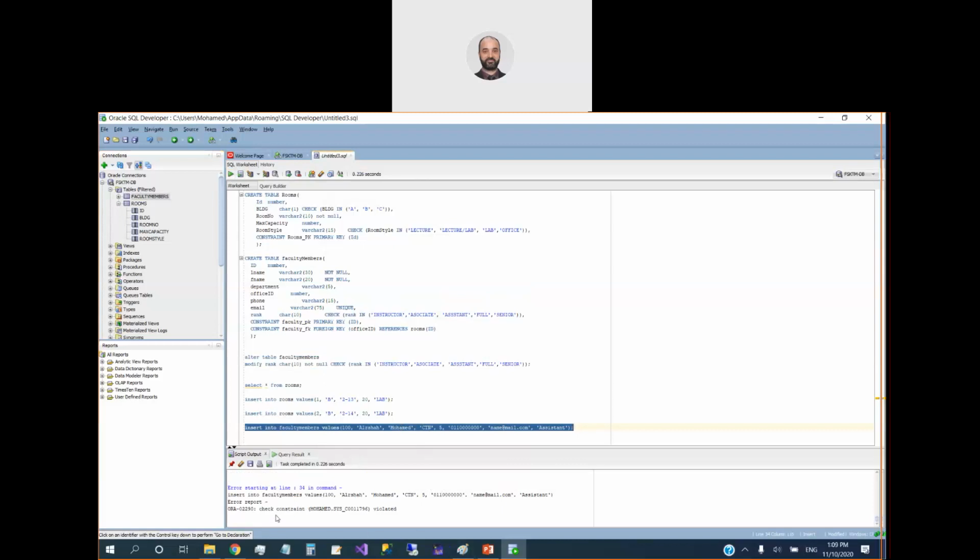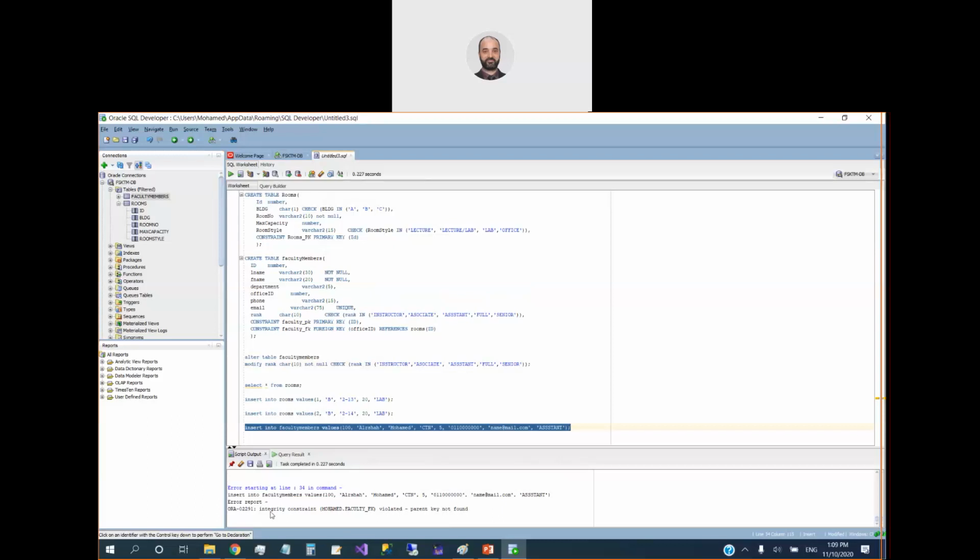What's wrong with it? Here, check constraint violated. What constraint is that? The constraint is here, because this one is assistant all capital, and this one is capital and small. Okay, so we modify this and run again.